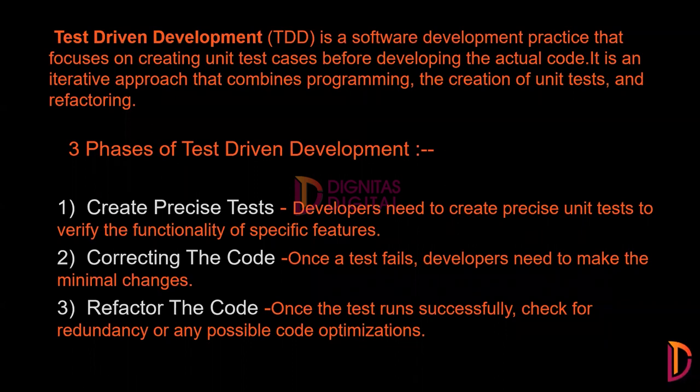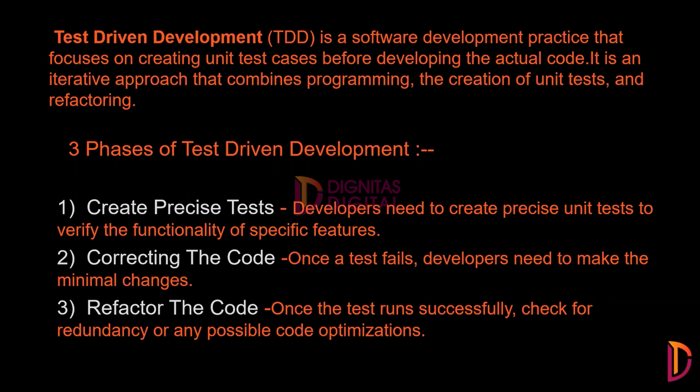Now, test-driven development is a software development practice that focuses on creating unit test cases before developing the actual code. It is an iterative approach that combines programming, the creation of unit tests, and refactoring. Now, there are three phases of test-driven development. We can say pillars, which are used in test-driven development.